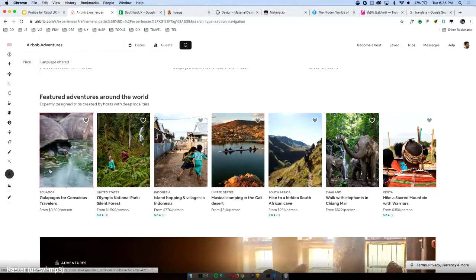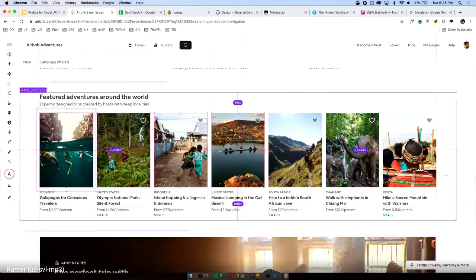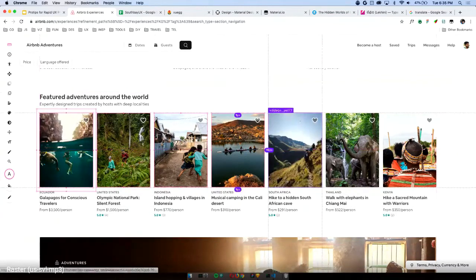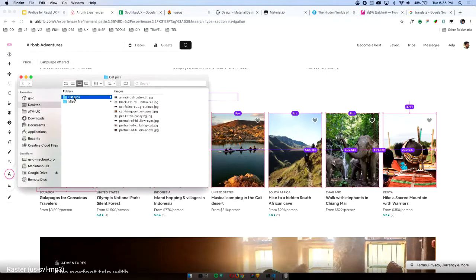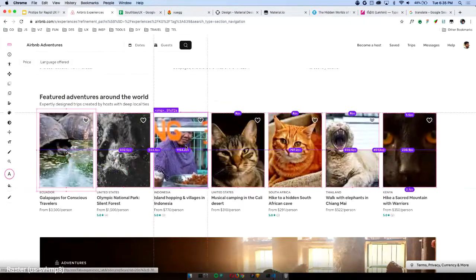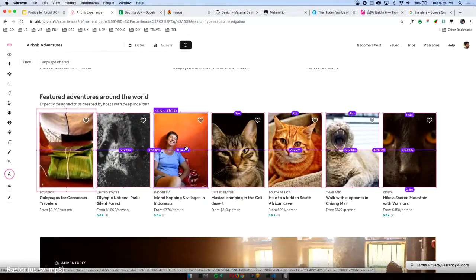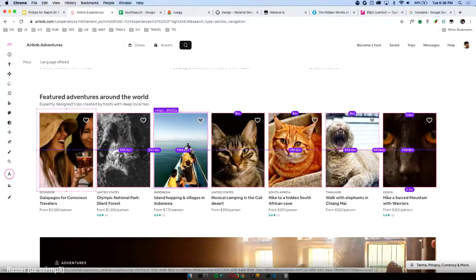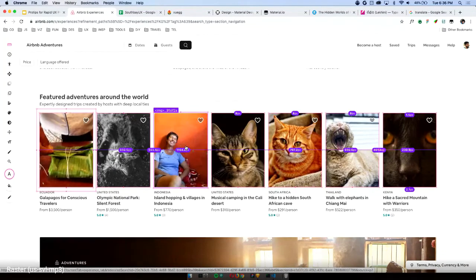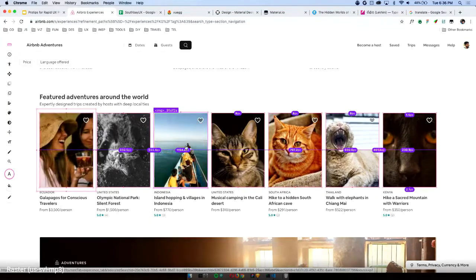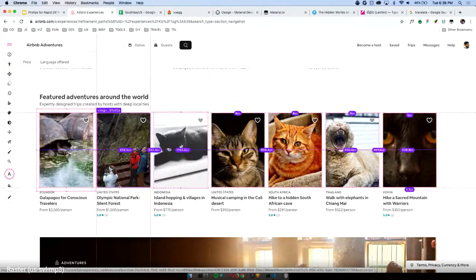Hopefully. Okay, so now you can see that. I don't think you can see it, but it's selecting all these images. I can go to my images. I have downloaded a bunch of cat pictures, so I want to change this to cat pictures. I can just drag and drop those, and voila, all those cat pictures. It's super cool, super easy, super simple. Now I have a new kind of design for my website that is already running and live, and it works. I can click on it, I can change it.